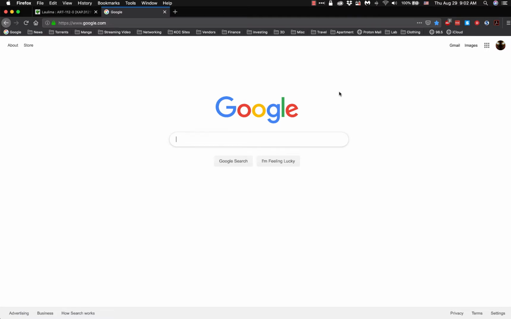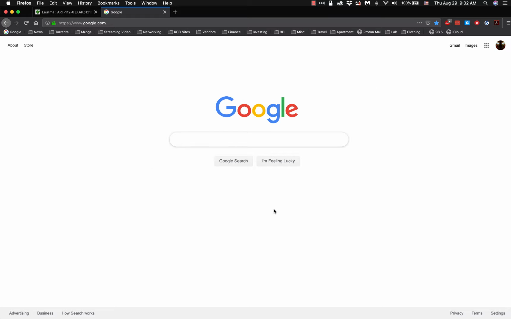Okay, folks, in this video, I wanted to give you folks a quick explanation on how to search for images that you folks will be using in your movie poster. One of the best image search engines out there is Google.